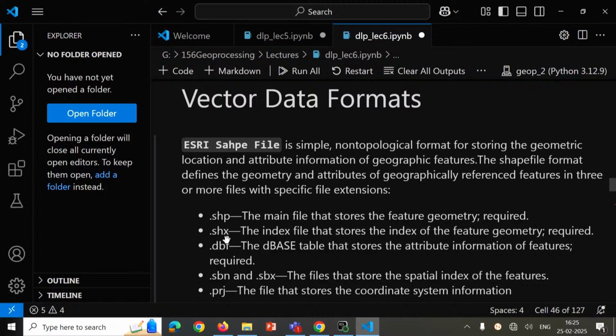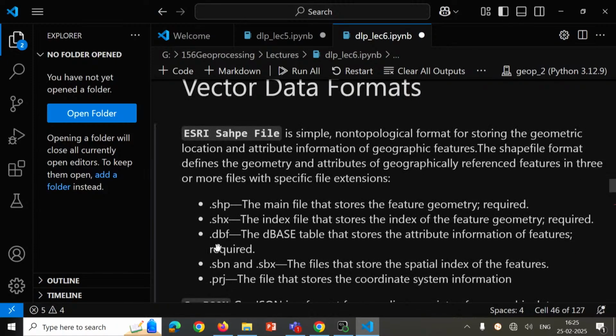The .shx file is the index file that stores the index of the feature geometry. This is also a required file. And the .dbf file is the dBase table that stores the attribute information of the features. So at least these three files are essential for reading any shapefile, right? The .shp stores the geometries, the .shx stores the indexes of these feature geometries, and the .dbf stores all non-spatial attributes.